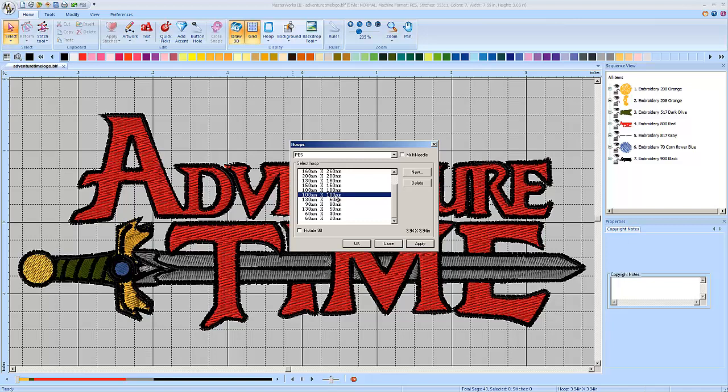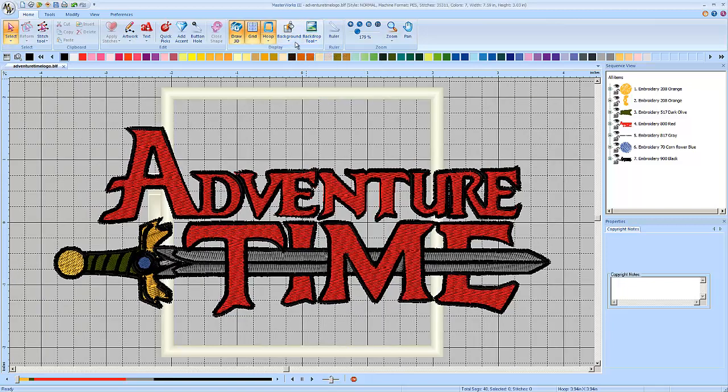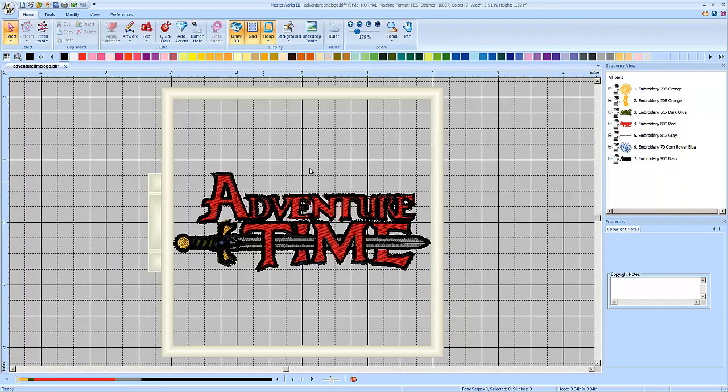Although, you know what, this is dumb. I was going to sew this out to put on a hat. That's way too big to put on a hat. So here, we'll put it in the 4x4 hoop. What we'll do is actually set it so that it fits in this hoop. Hoop, fit hoop. There we go. So if you go to hoop and then choose fit hoop, it'll make it so that it's small enough to fit in whatever hoop you chose.